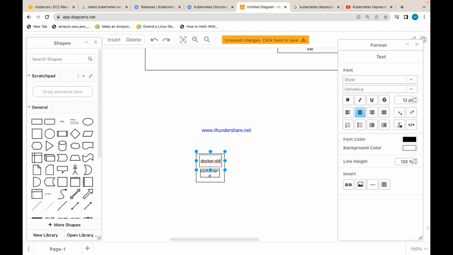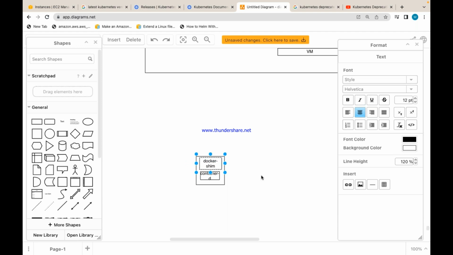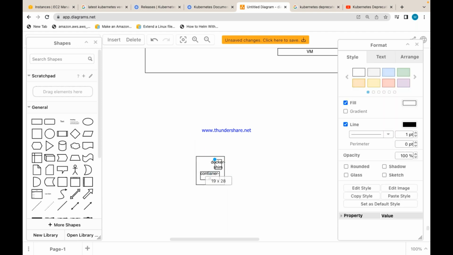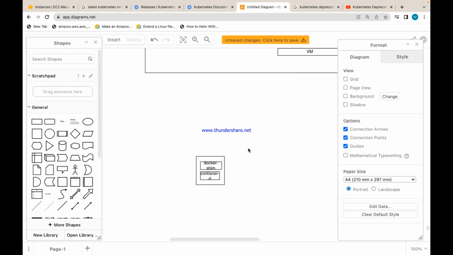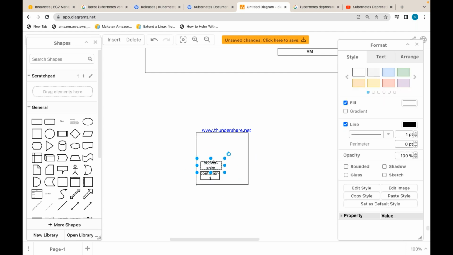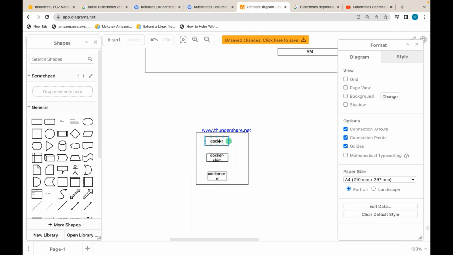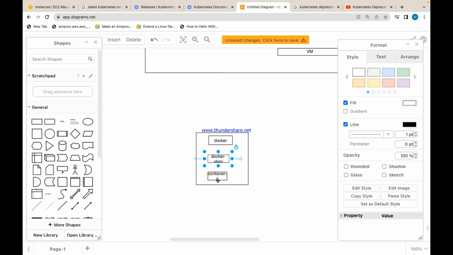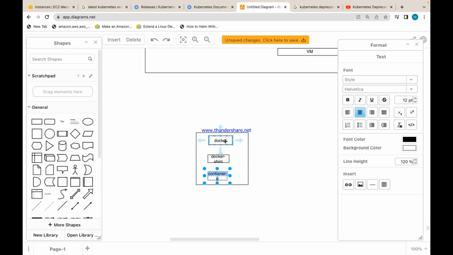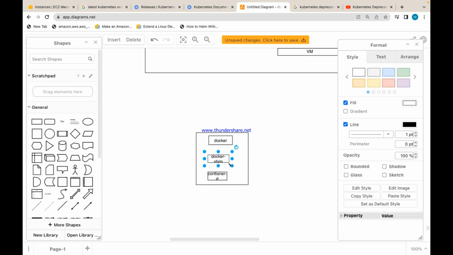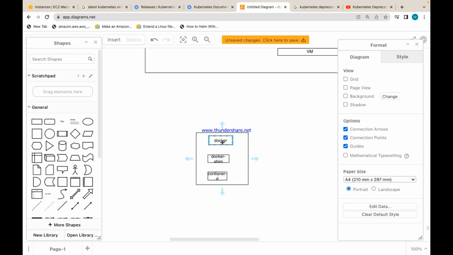So we have a Docker shim. Internally Docker is still using containerd as a runtime, but they have a lot of additional layers to manage those containers with the help of CLIs and APIs.